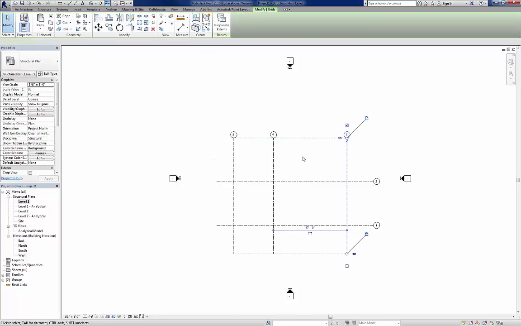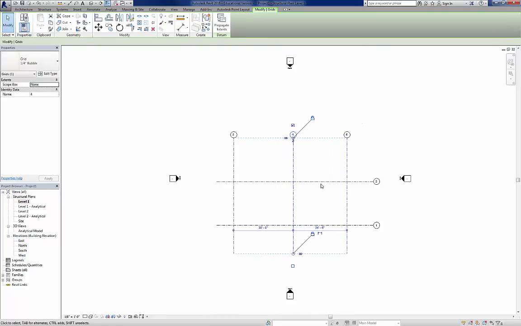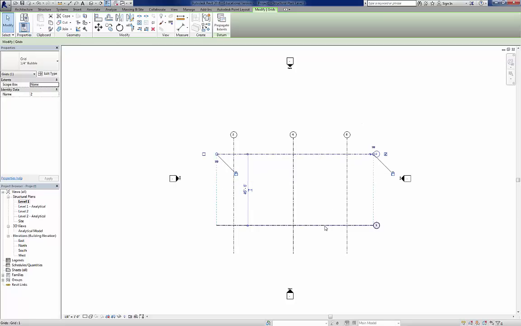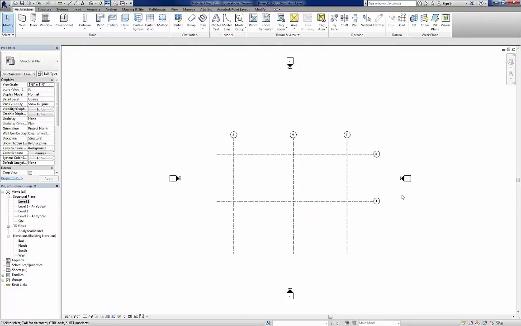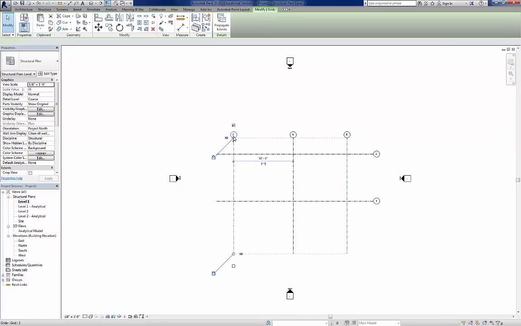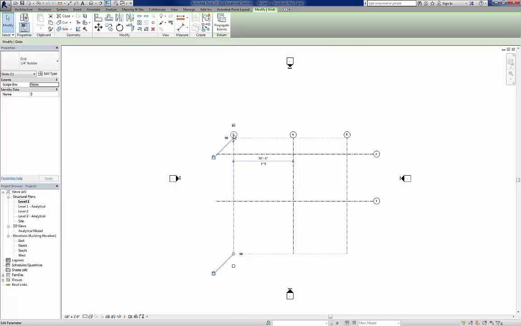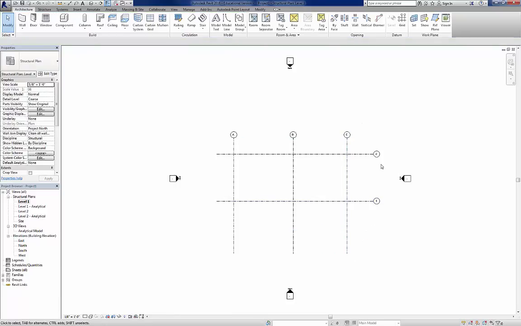So I'm going to move these a bit just to try and center this up some, and then I'll go through and adjust. Okay, so for our vertical lines, these guys right here, the first thing we need to do is rename them. So I'm going to select it, and I can either rename it here in the bubble, or it's easier to do it over here in the properties. So that's A, that's B, that's C. And then 1 and 2 I have correct. You can adjust those the exact same way.